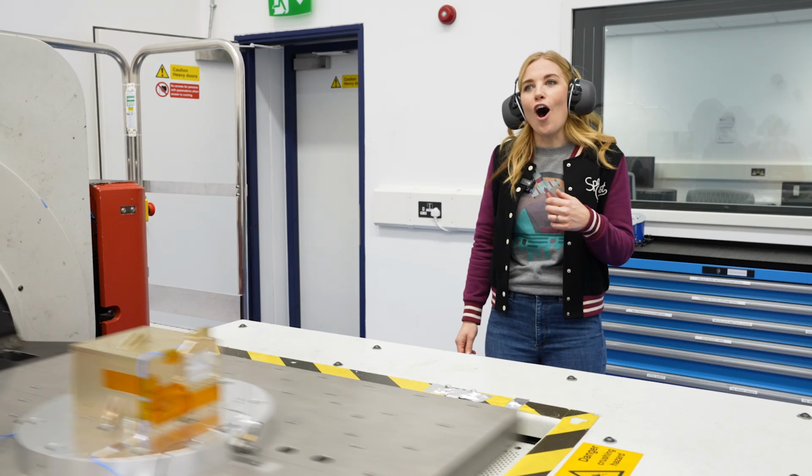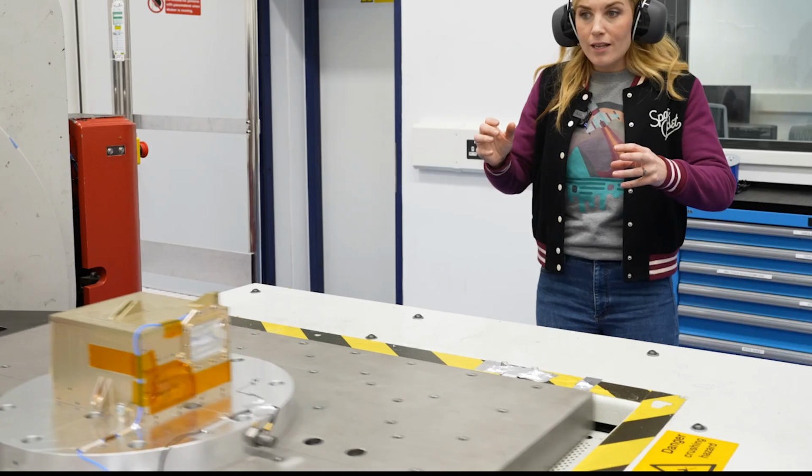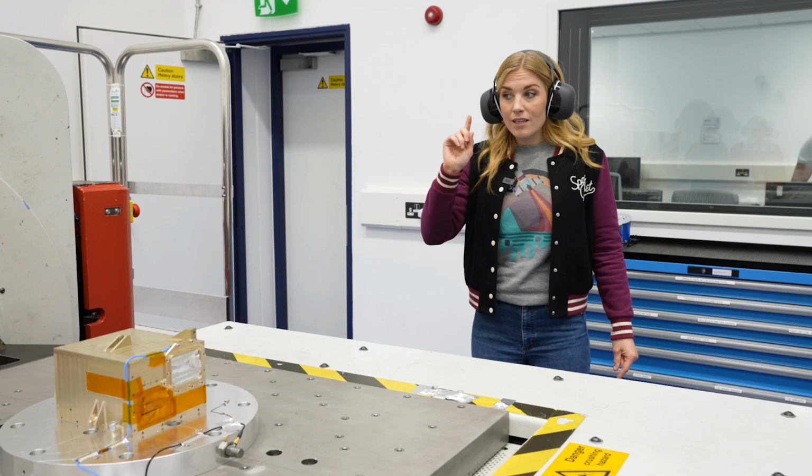But whoa, Charlie! That's the kind of force that any type of payload has got to put up with. Is that still moving? Wow. That's now shaking so fast. Our eyes can't actually see it happening anymore. It looks still, but that's how quickly it's moving. And now it stopped. Whoa, that was cool.